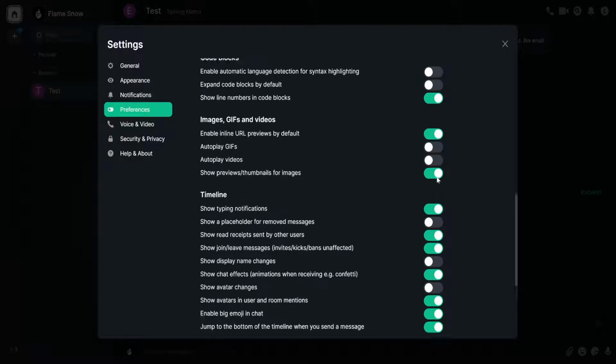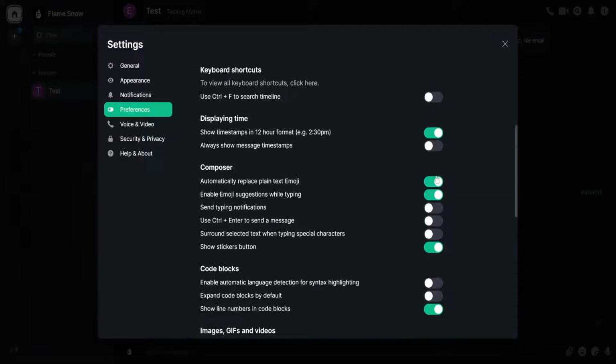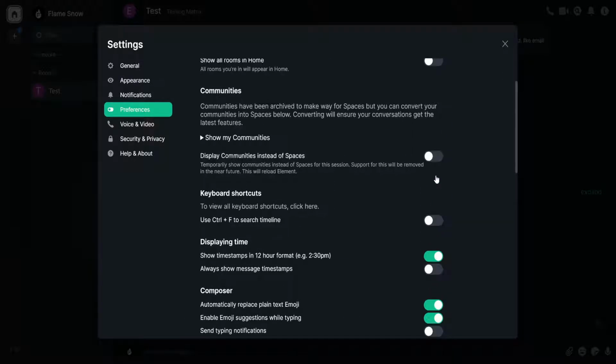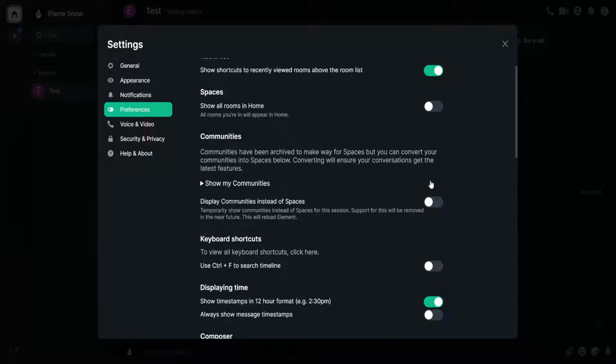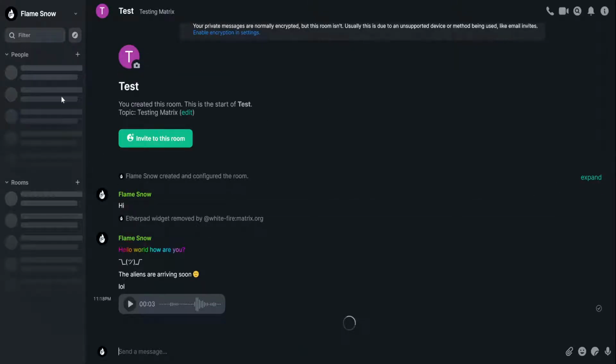And there's also a community filter planner, which I think got disabled since communities have been removed, so that option is no longer available. Granted, maybe it is available if you turn on, let me see here, hang on a second. If you turn on display communities instead of spaces, we're gonna see if that will allow us to mess with that bottom option. So I think maybe then it will apply.